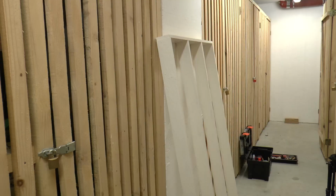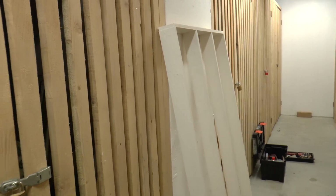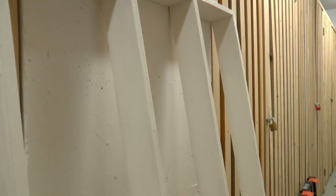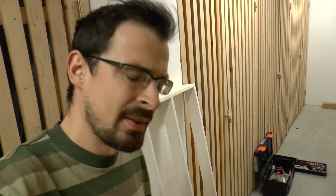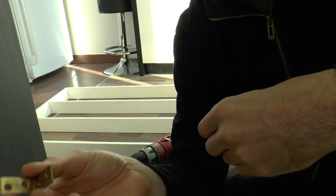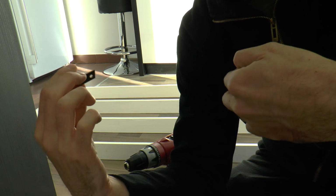Painting is done. Definitely not one of my best paint jobs, but the paint was terrible. Old and gooey. Now I'll let it dry, and tomorrow I will see if I need to add a second coat. But I think that it will be okay. I'll be using this for attaching the shelf on the wall. So first I need to attach them on the shelf itself.